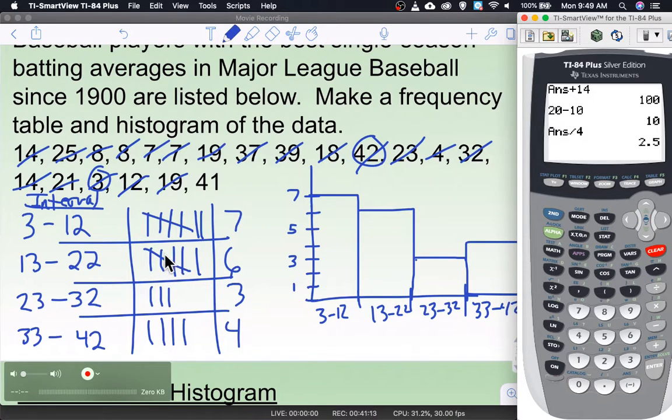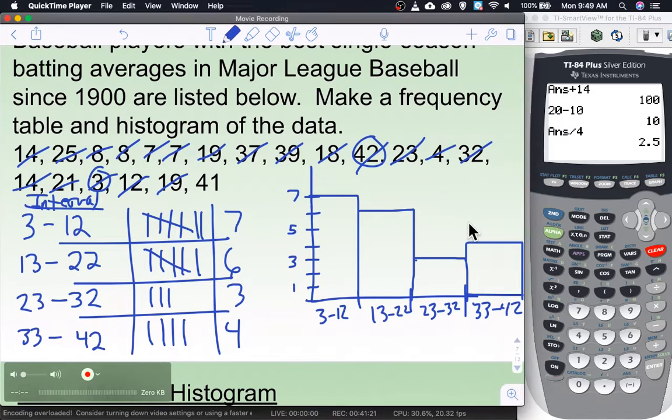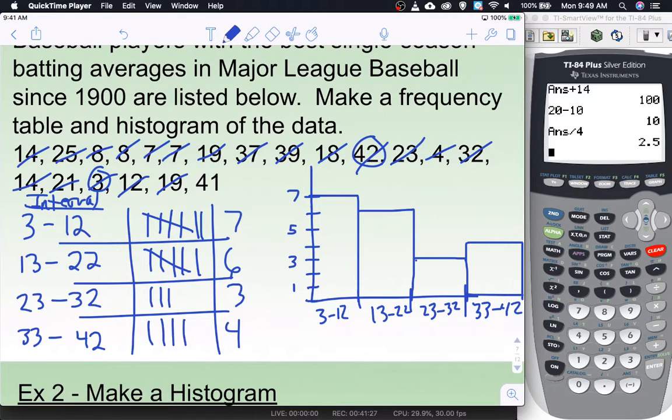And then you make tallies, and you're just recording how many of these data values fit in each of the intervals. And then you graph that in something that looks similar to a bar graph. But this is called a histogram. And that's it. Okay. These are both measures of dispersion. You can see how they show where the data is chunked together and where it is spaced out. We have one more type to look at called a box and whisker plot, and that is the next lesson.